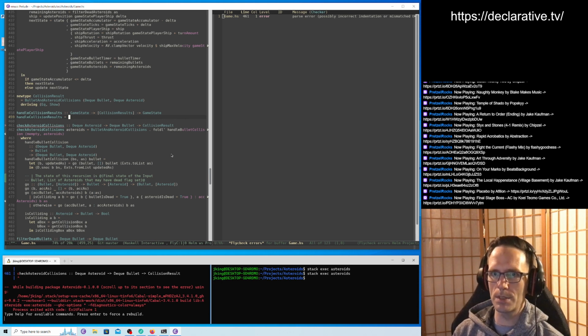So handling the collision results now. We can have the game state, and we can do our fold prime with handle result, handle collision, and our initial game state. In fact, that's all basically point free.